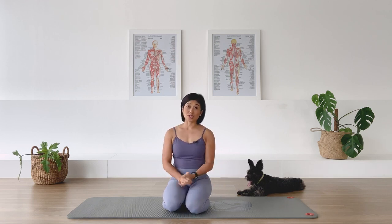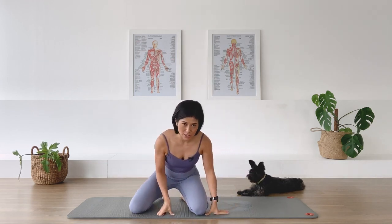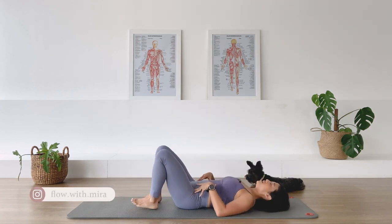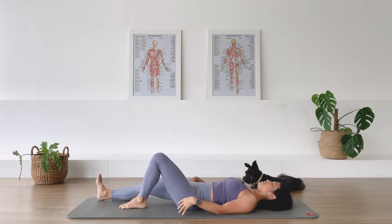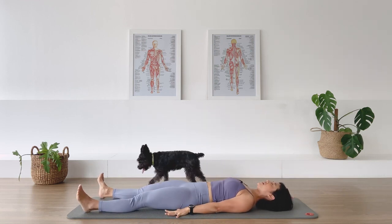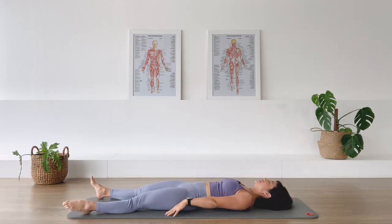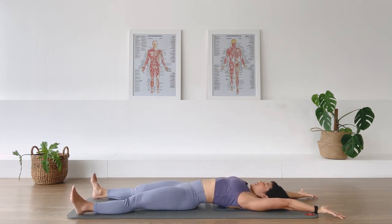We are going to start the class lying on our back, and I have my little friend here Boki to help me with the class — she's going to make sure that I'm doing a great one. So let's go ahead and lie on our back. It's going to be a nice and easy class. I wanted you to just stretch your legs long, have your legs sort of at the corner of the mat, and have your arms over the opposite corner of your mat, and just take a moment here. Inhale, expanding the rib cage; exhale and allow your body to just melt to the floor.